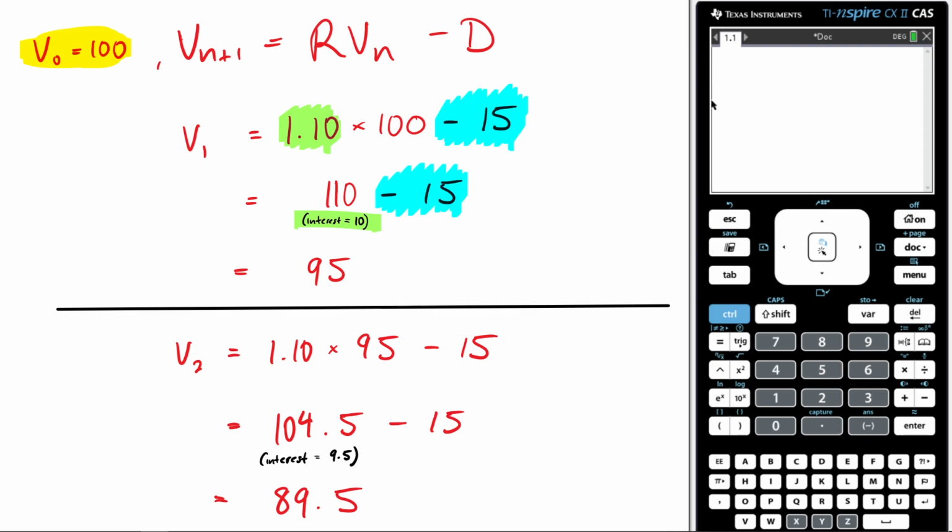Now here comes the important thing. Do you see how my repayment is bigger than the interest? And because of that fact, what's going to end up happening is that your loan is going to decrease. It went from $100 down to $95. And the reason for that, again, is because your repayment is bigger than the interest that is being accrued. And what that means is that your repayment is going to do two things. It's going to cover the interest, and it's also going to pay back a little bit of the principal.